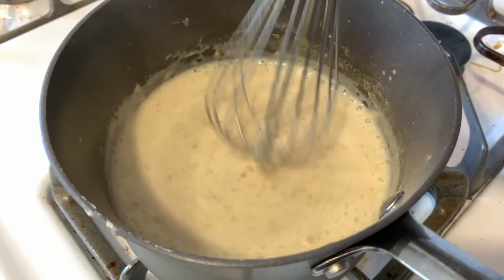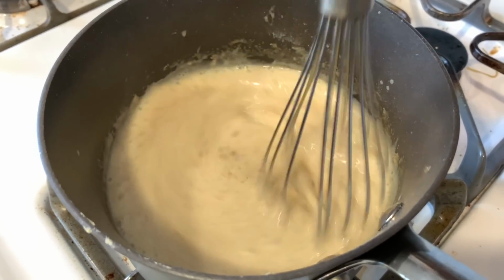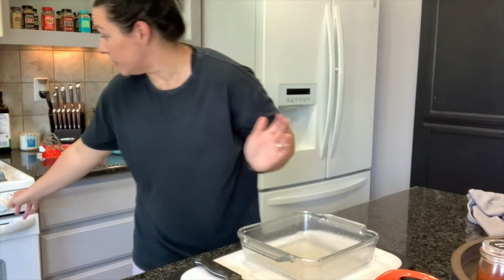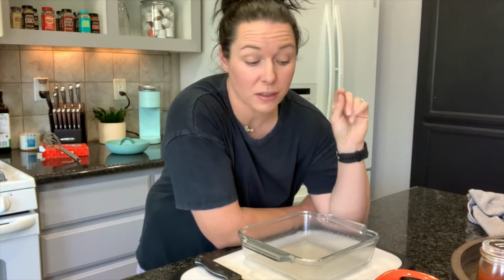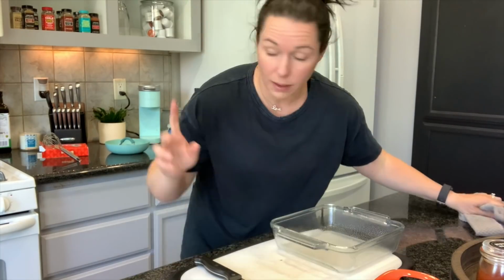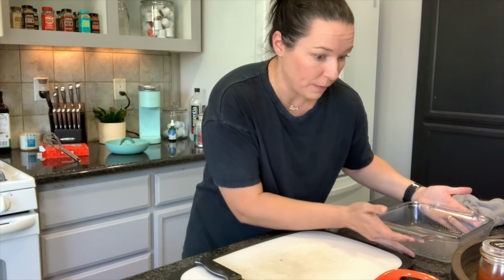I'm gonna add my nutritional yeast, some salt and pepper, and some garlic powder to this, and then that mustard and hot sauce. All right, we're basically there, my friends. I'm gonna let this just sit for a little bit. I will tell you, I did not add any cornstarch. I think rye flour works better. It's super thick, so I even thinned it out with some water because it will thicken even more once it's being baked. Got my oven preheating, just using my toaster oven, to 350.